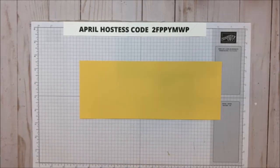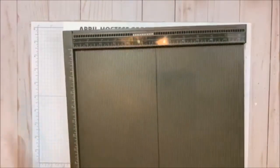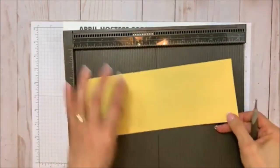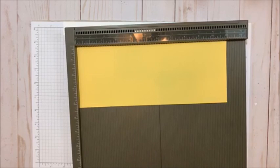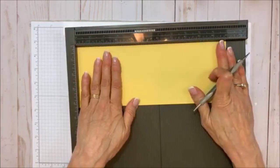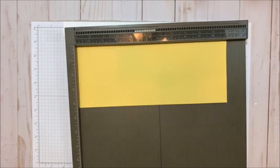All right, so let me grab my scoring tool here. I'm going to figure out how to make this bigger too. I'm really working on making that hexagon box smaller. I want to make that one smaller. Like, I mean, small. That one was really cute. I really like that one.